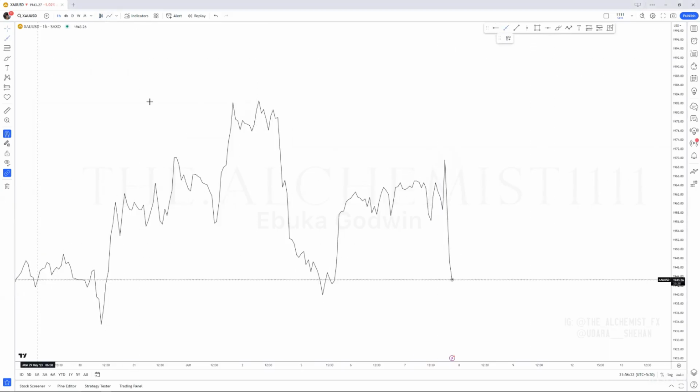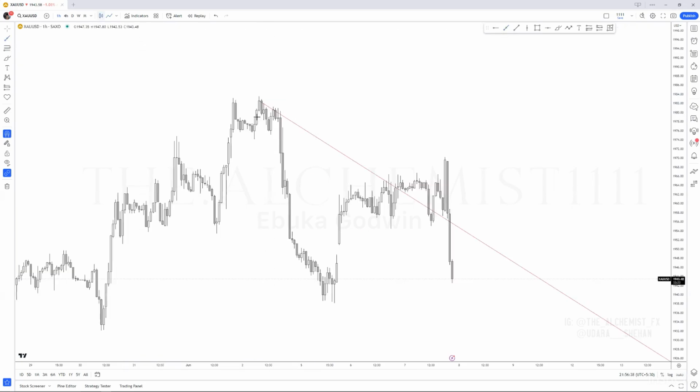See, everything you do must be from the line chart. Don't forget that. So if I draw a trend line like this... Which trend line are you talking about? Just draw one and I will show you, please. Yeah, so we can see the starting of it, but we can't see the ending.